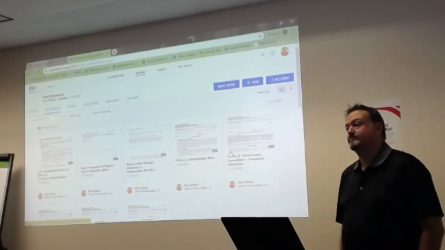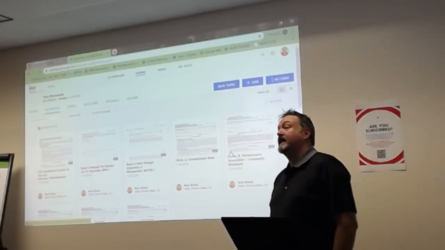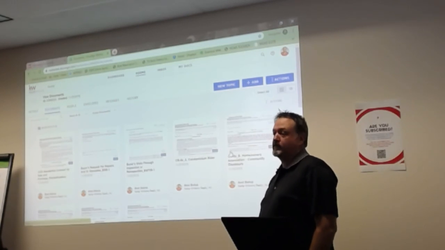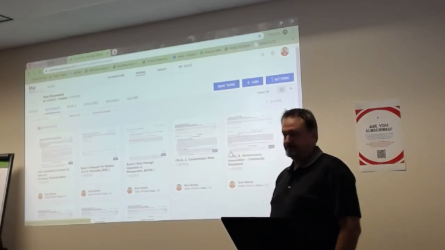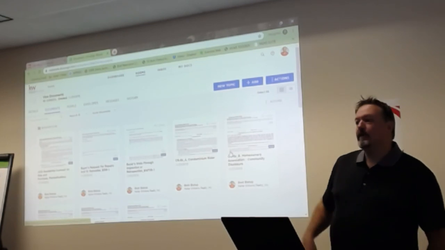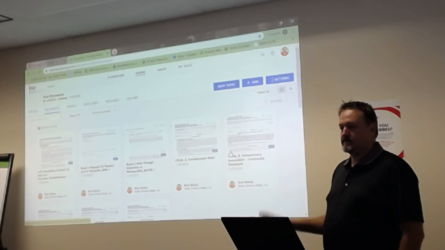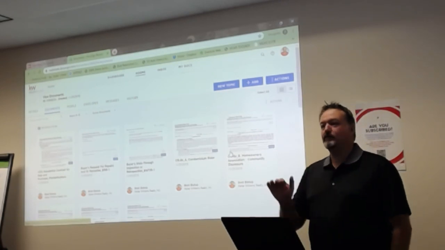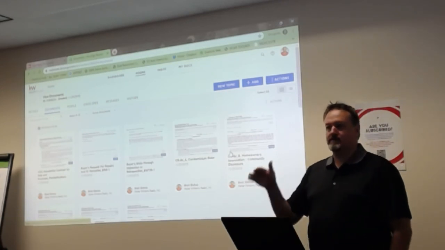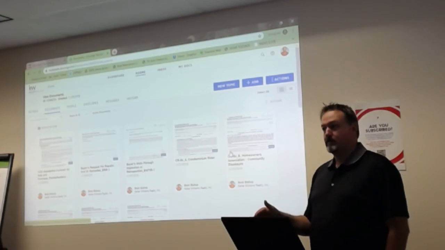You couldn't print from Dotloop. It got to the point where you could just go get the form and download it or print. Is there a template? Yeah. But guys, listen to this. This is brand new, right? We just started this with DocuSign this year. Dotloop just got to that point, and we've been working with them since 2011. They had just gotten to that point in the last year.